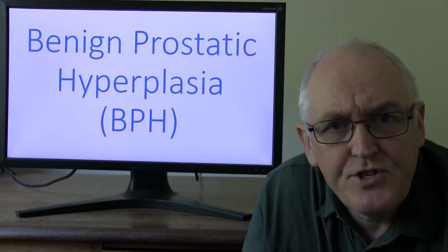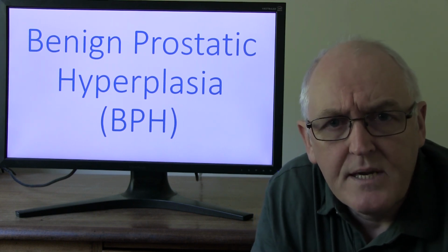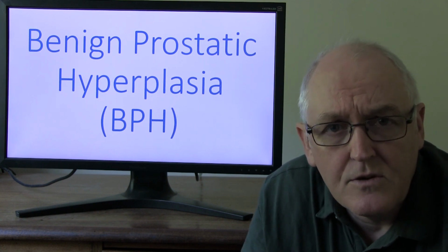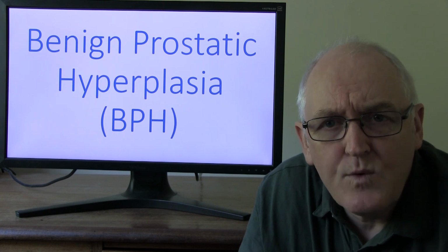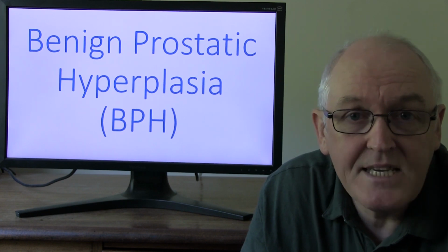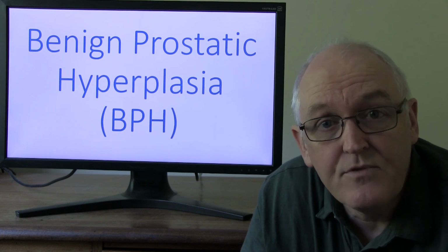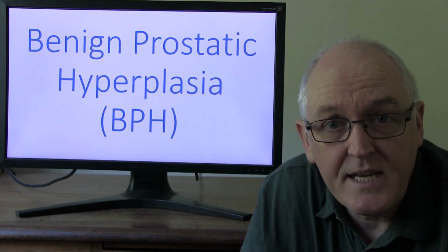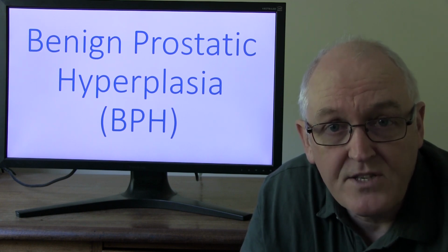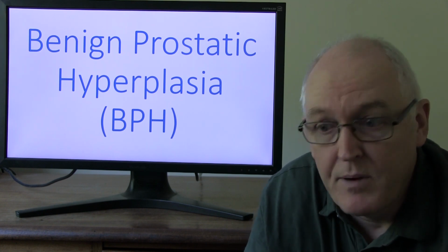And it's prostatic because it's related to the prostate gland. And the prostate gland is producing quite a lot of the fluid component of the seminal fluid that carries the sperm to facilitate reproduction in sexual intercourse. And we notice it's a hyperplasia. Now hyper means high and plasia means to do with tissues, and literally this means an increase in the number of cells present. So it's not a cancer, it's affecting the prostate gland, and there's an abnormal increase in the number of cells present. It's a hyperplasia.